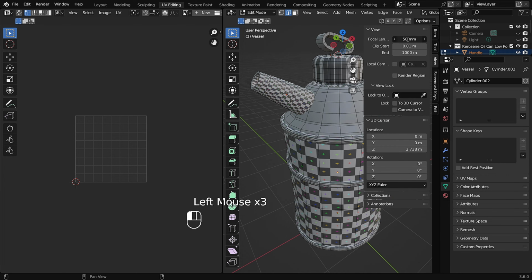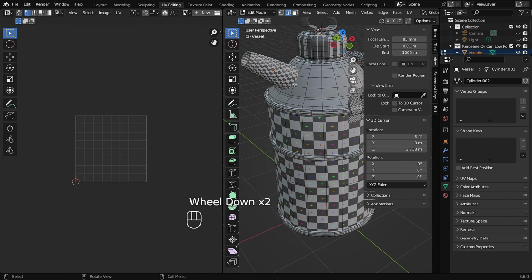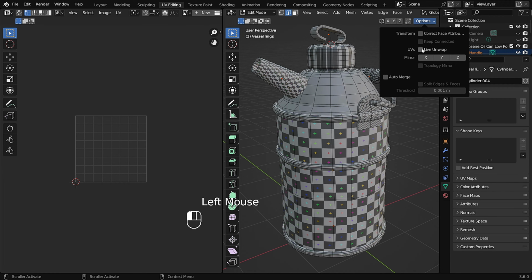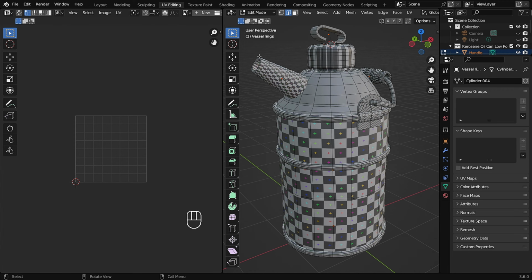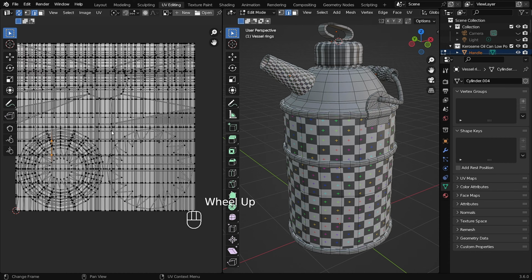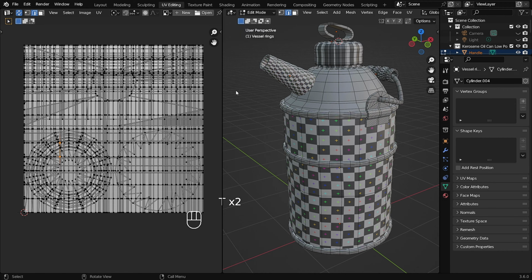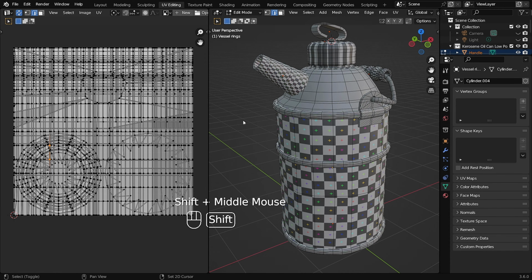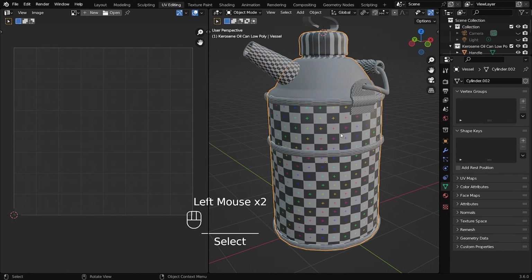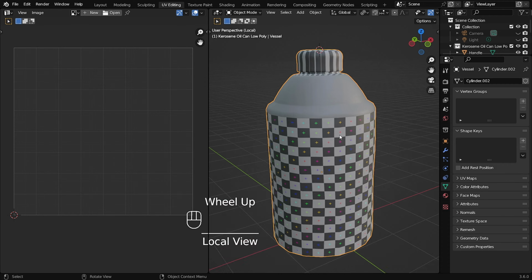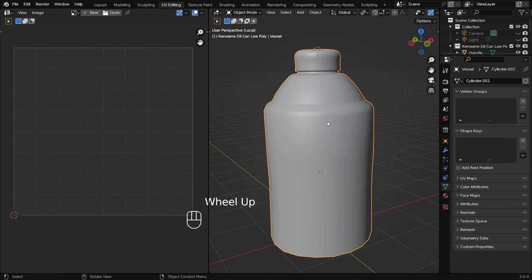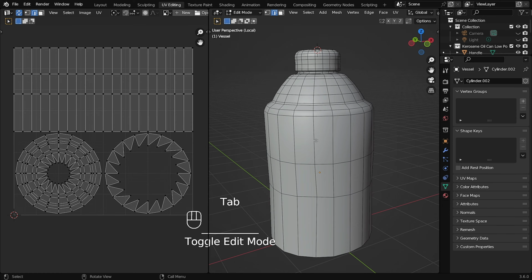Change the focal length if you want from here. And then go to Option and tick on the Live UV Unwrap option. And activate the UV Sync selection. Press T to close the menu. Now press Tab and go to Object Mode. Select the vessel. Let's unwrap it first. Hold down Z and select Solid to go to Solid View. Hit Tab button to go to Edit Mode.